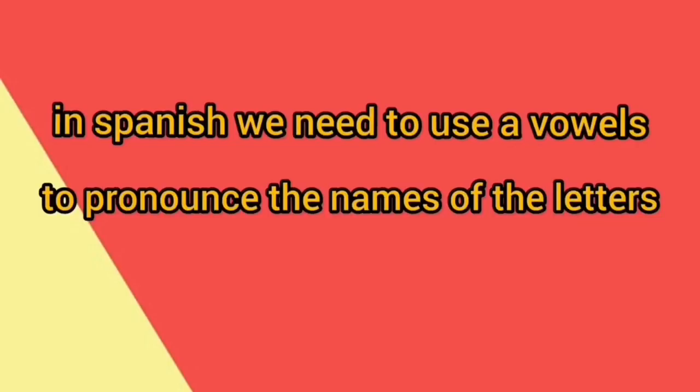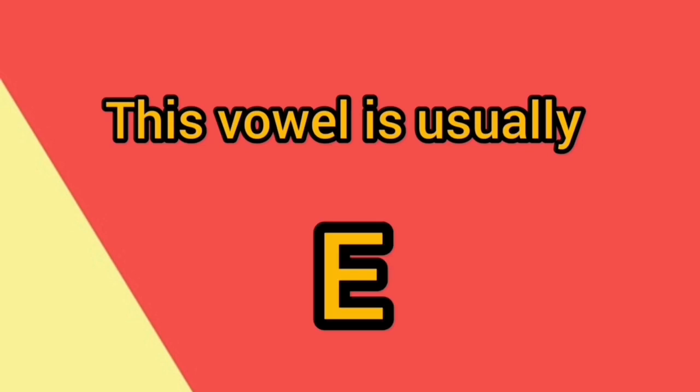Now that we know that all vowels are always the same, they will never change, even when there are combinations of vowels. Let's continue with the consonants of the alphabet. When pronouncing the letters of the alphabet, we always need a vowel to make the sound, and this vowel is usually the letter E. Let's do it intuitively. How would you pronounce this letter? Exactly, it is B. The letter C is pronounced C.